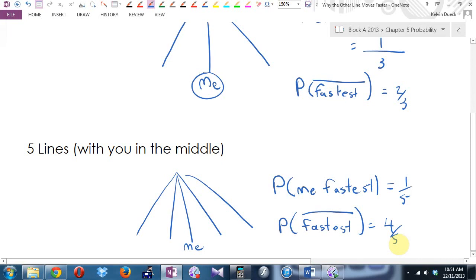You know what? If you're someone who looks more than one line in either direction, you're just making it worse. And it's not your imagination. But part of the problem, Justin, is we never notice if we're the slowest line. We only notice if we're not the fastest line. And the odds of not being the fastest line are pretty high. So you're not going crazy. You're not someone who always looks at the glass half empty. It's actually mathematically provable. Who knew?